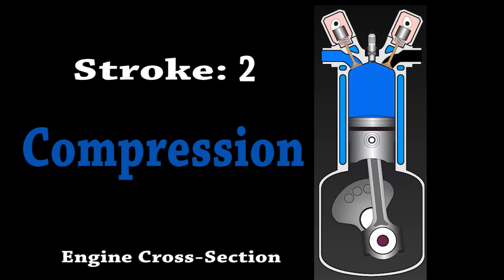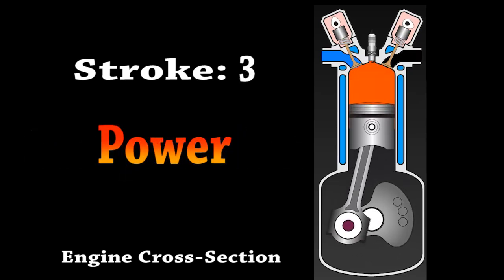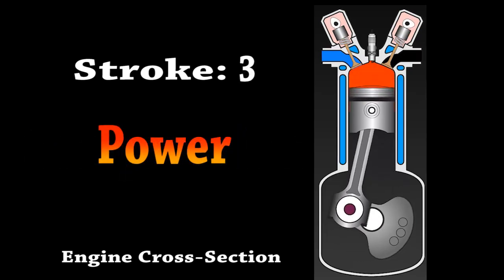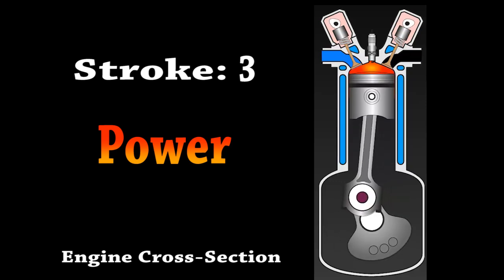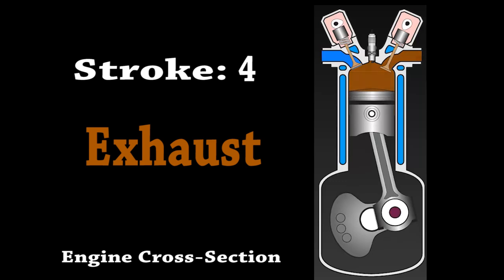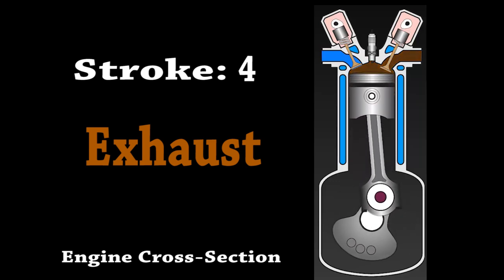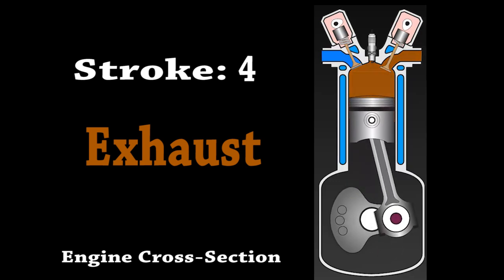When the piston reaches the top of its stroke, it emits a spark to ignite the gasoline. The gasoline charged in the cylinder explodes, driving the piston down. Once the piston hits the bottom of its stroke, the exhaust valve opens and the exhaust leaves the cylinder to go out the tailpipe. Now the engine is ready for the next cycle, so it intakes another charge of air and gas.